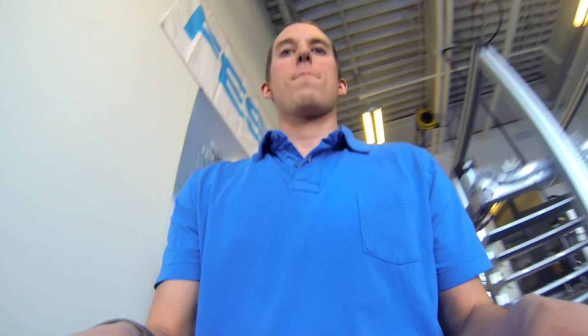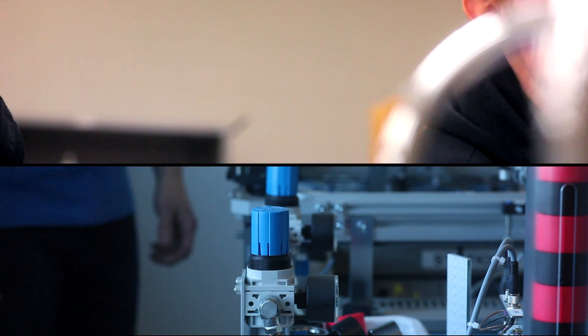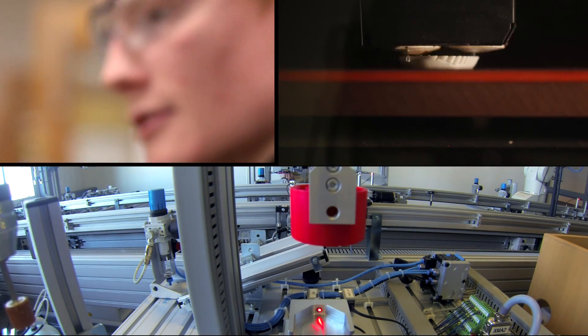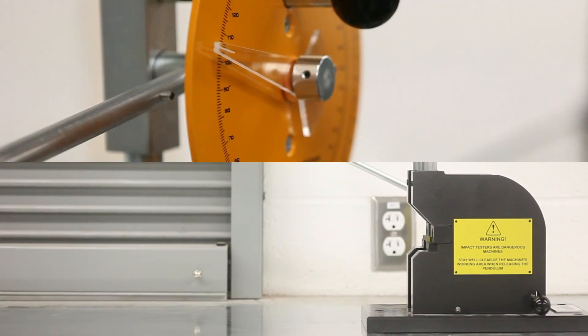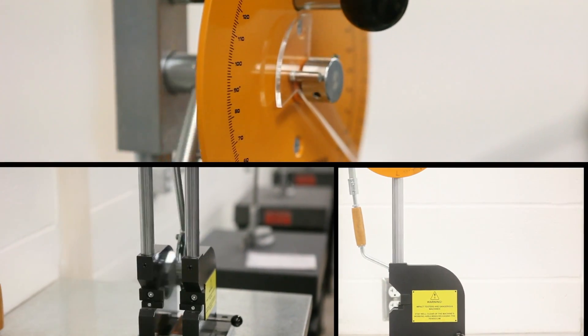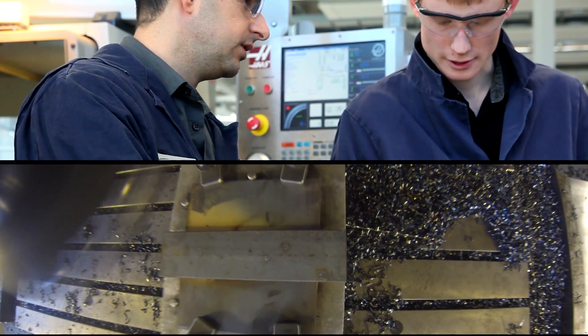We developed this program in close consultation with industry insiders, blending mechanical engineering technology with automation so that you develop two in-demand skill sets during your program. You will write functional programs for robotics and utilize programmable logic controls. Produce design ideas through 2D and 3D drawings and prototypes. Conduct failure analysis to identify defects and risks in products. Operate various fabrication removal devices, including CNC machines.